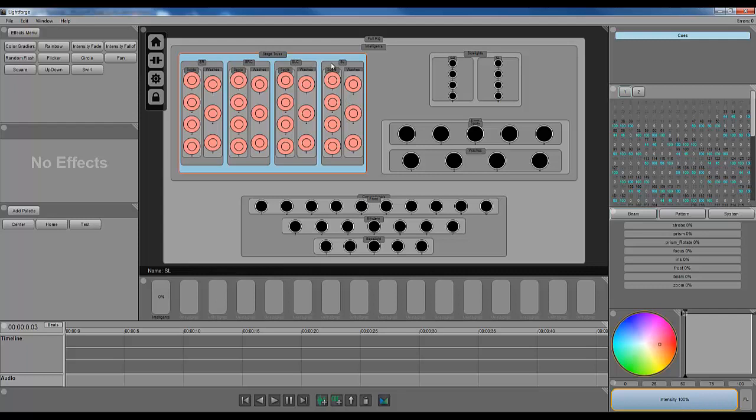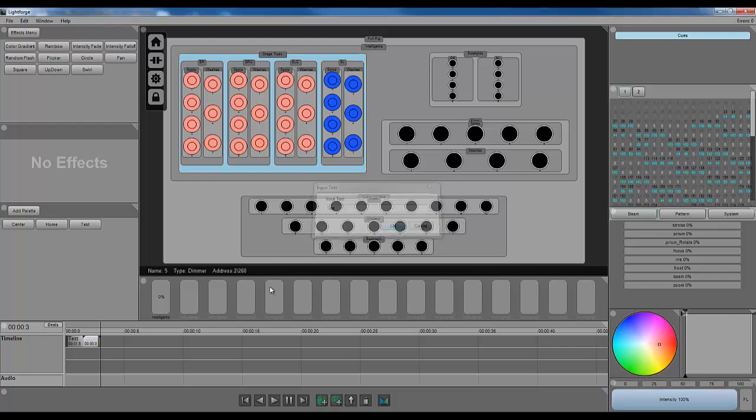You'll also notice that as I'm making adjustments here, things are getting highlighted in orange. What that means is that those values are being held currently. When values are being held, they override whatever is happening on the queue list. It's also important to note what's being held, because those are the values that are going to get recorded into your queues. So you can also see in some of the other panels, like if I select this group right here, color is being held as well as intensity, because both of these are highlighted in orange.